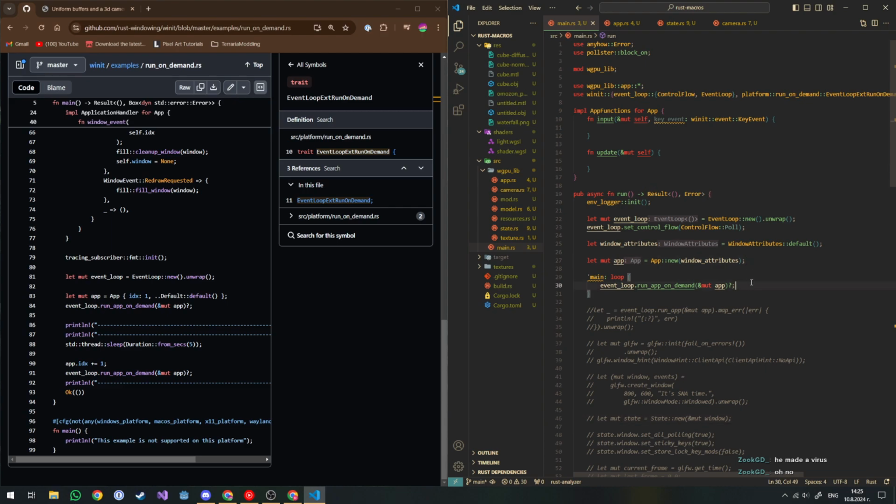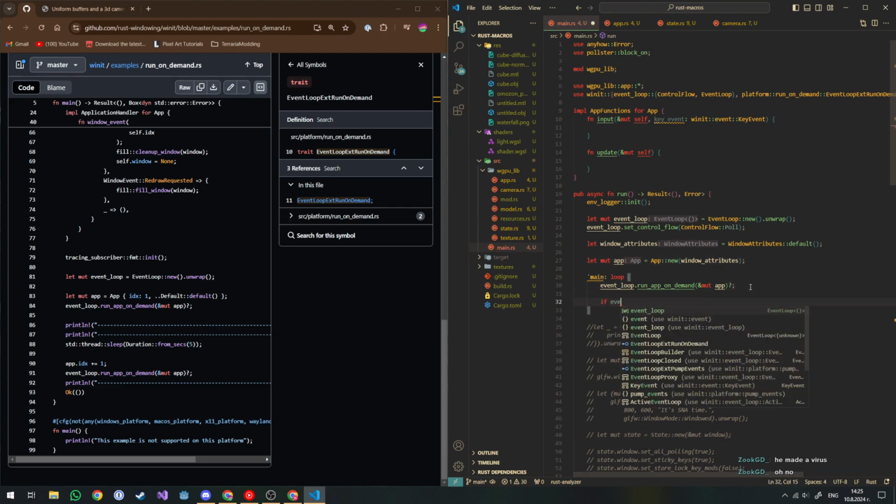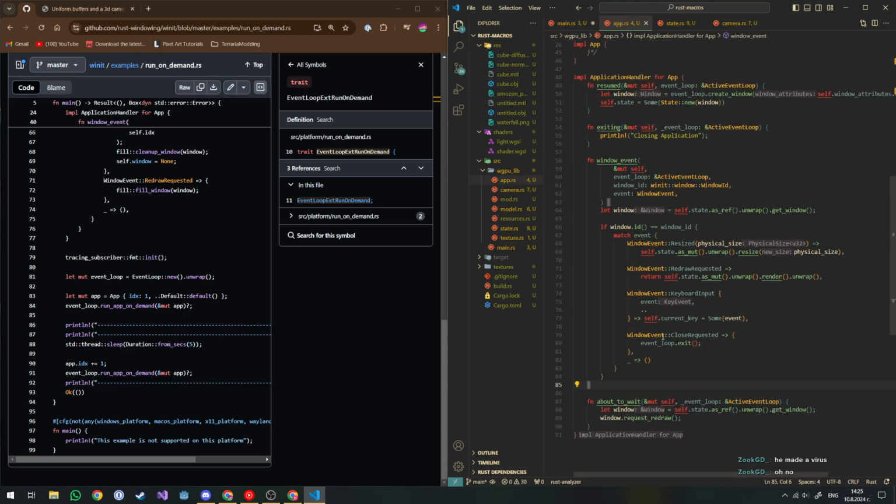So what I can do, if event loop closing, if app dot... huh? Is it exiting? Do I need to get the active event loop?